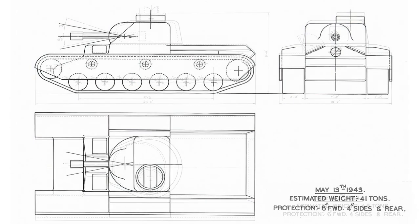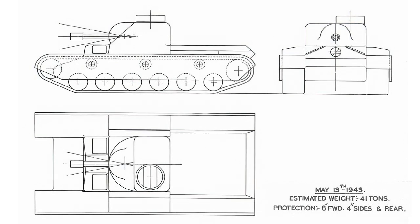AT-2 was also drawn at the same time. At 41 tonnes with 8 inches of armour, it mounted a close support 95mm gun, only in a casemated design. As with AT-1, the turret was removed to increase the armour layout, as the Tortoises were in theory to engage static targets in front of them. This made more design sense.